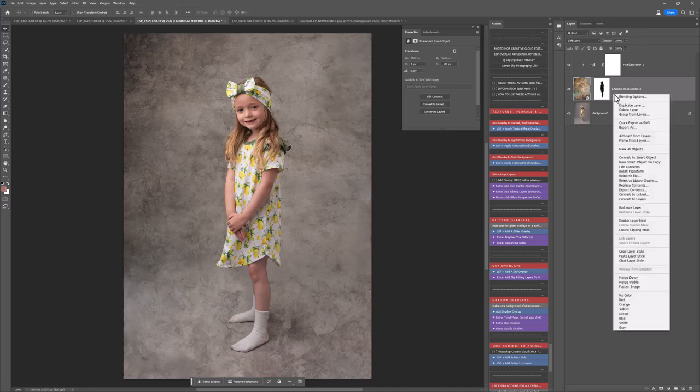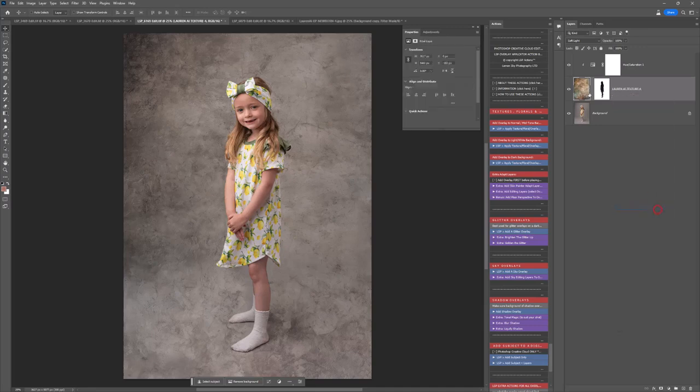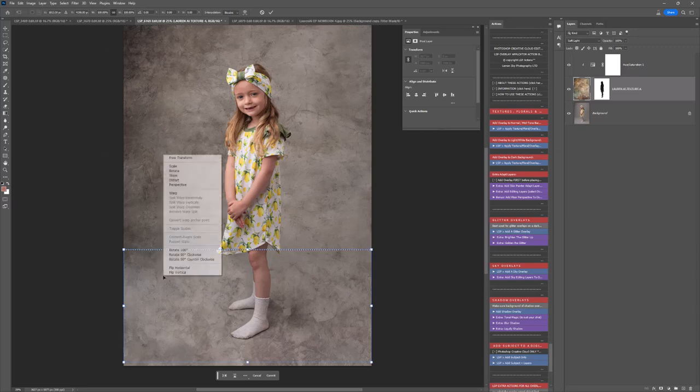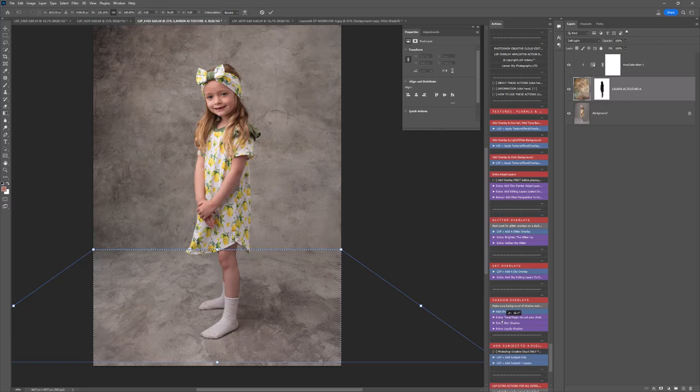I'm actually going to rasterize this layer, which makes it editable, so right click and choose rasterize layer. That takes it away from being the smart object that we placed it in as, and now it's a rasterized layer, which means it's kind of a JPEG layer on top. You can grab Marquee tool. This is how we create a perspective. Bring it up to the natural backdrop of your image. Control or Command T, right click, perspective, and we can add some perspective in the background there.